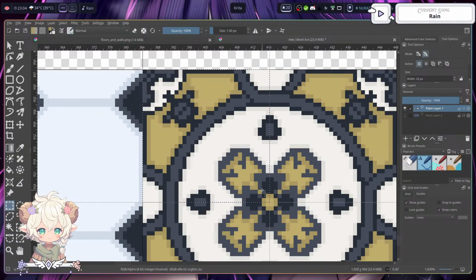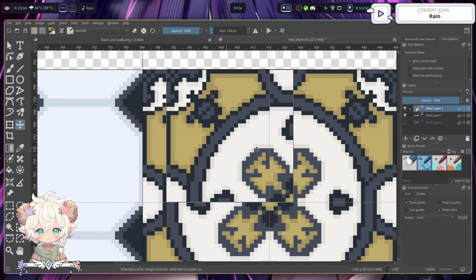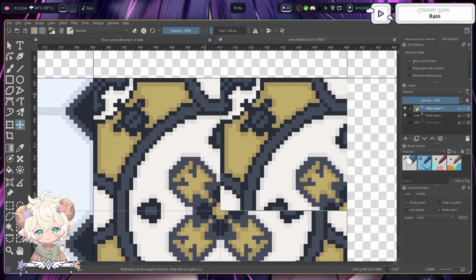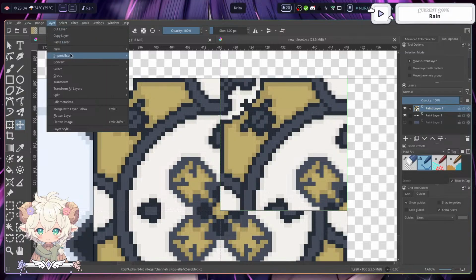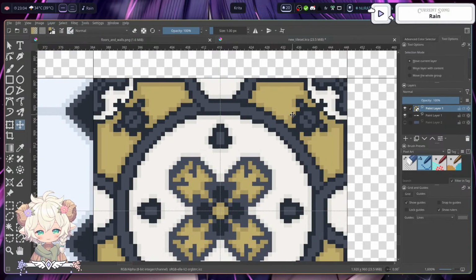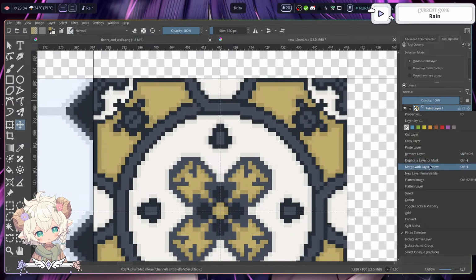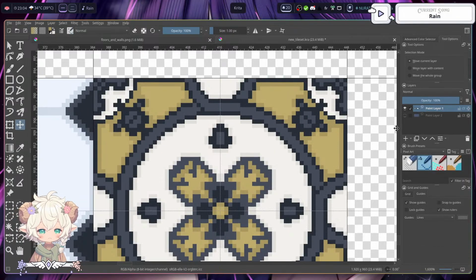Okay. B. So I want to move there. I want to layer, transform, rotate to the right. So like that. That's good. What we want. So we can enter layer below.